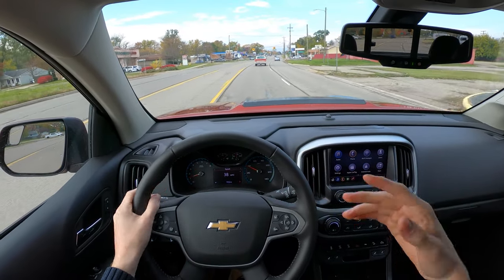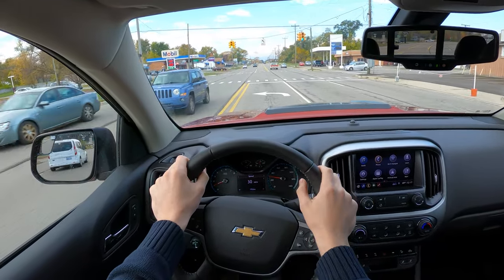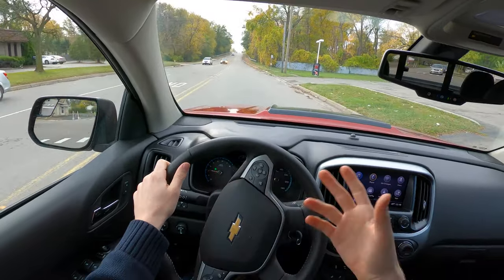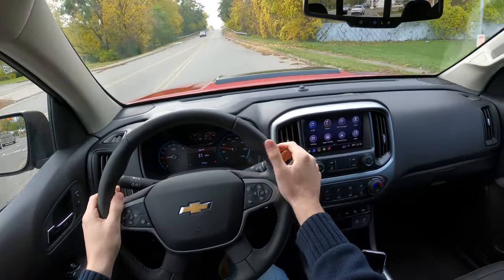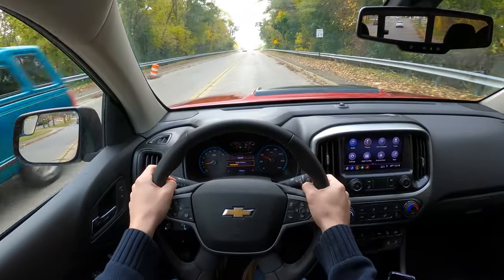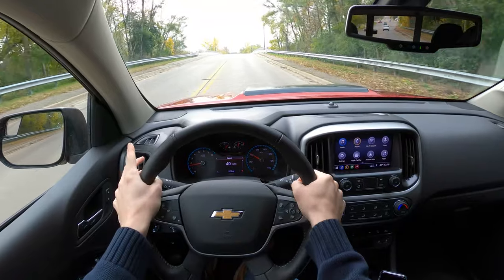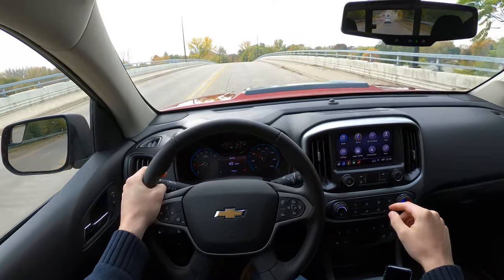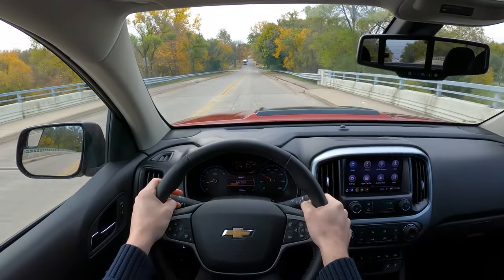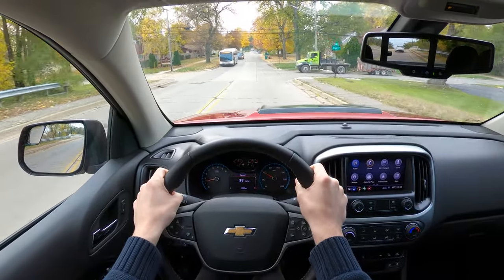It does get helped out by the fact the infotainment screen works quite well. It's got all of your inputs that you could possibly want. I mean, not really begging for a disc player here for a car that only costs starting in the 20s, and it's just a basic audio system. It's not like you're looking for high fidelity audio. And having Android Auto and Apple CarPlay support that work very well is good. Subjectively speaking, for a mid-sized truck, this is probably about a 6, given the price of the vehicle. Not as spec'd, 45 grand, but if you were just getting this in a base like WT or LT or something like that. Honestly, I don't know if the base system is a 4-speaker or not. I'd have to check into that.